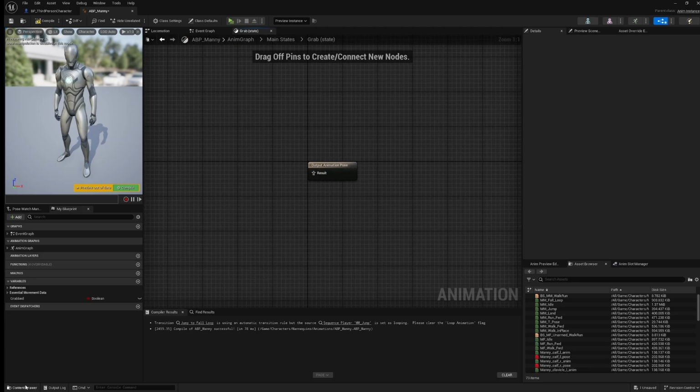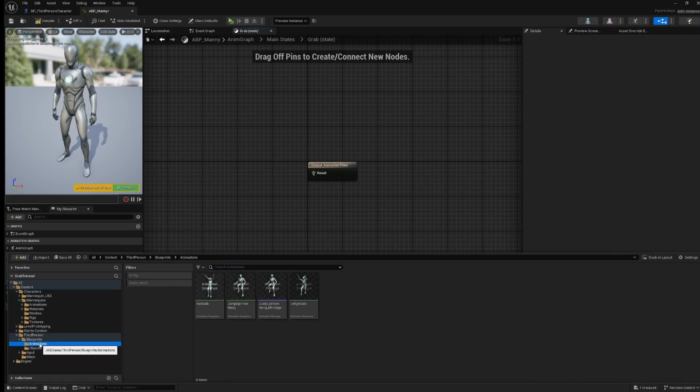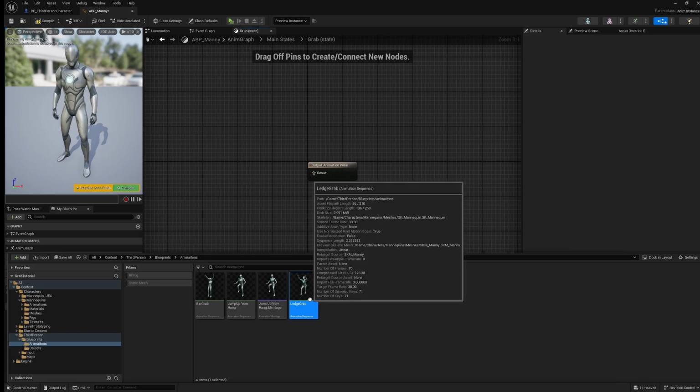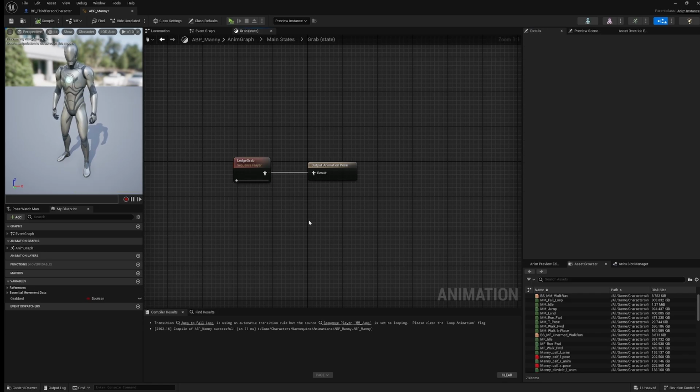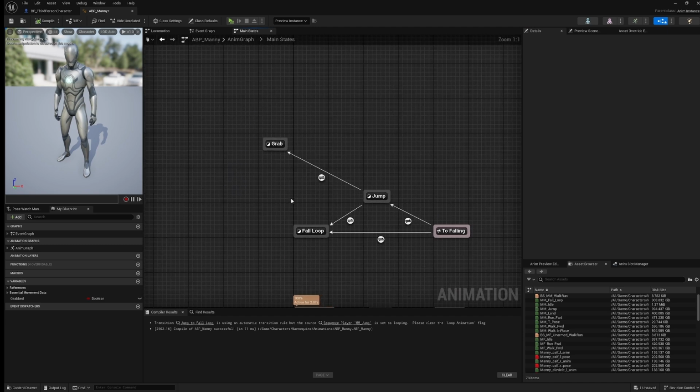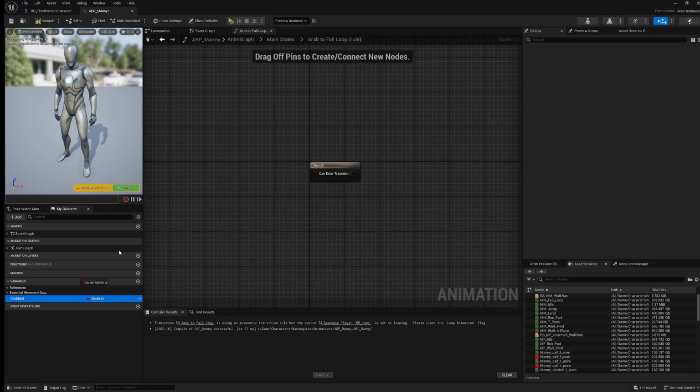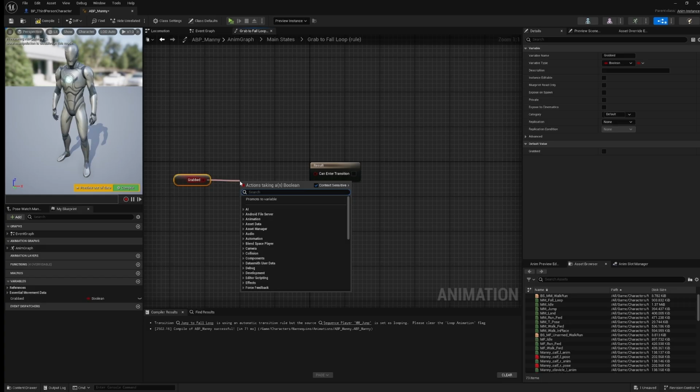And the animation that we're going to be using is one that I made myself, which is the ledge grab animation. And if you have a looping animation, set it to be looping. And we no longer want to be grabbing if we are falling back into the fall loop. So we will get not cool.